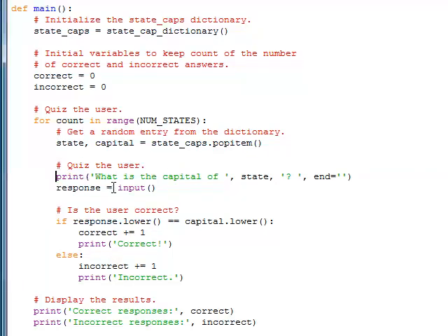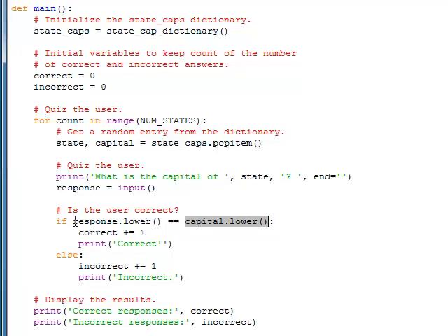So next we're going to quiz the user. We print this message, what is the capital of, and we print the state, and then we wait for the user to enter their response, and that is referenced by the response variable. Now we're going to see if the user is correct. We have this if statement, if response.lower is equal to capital.lower.